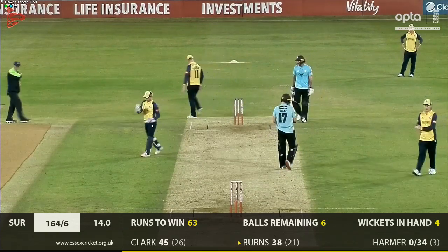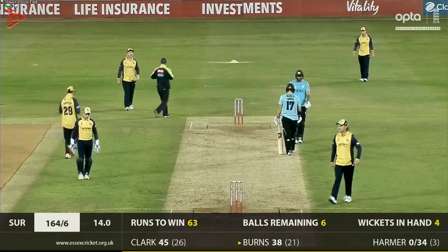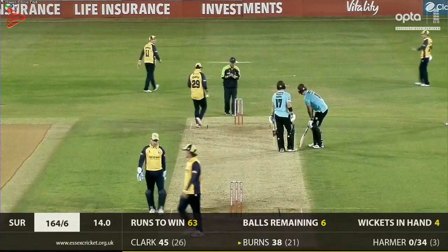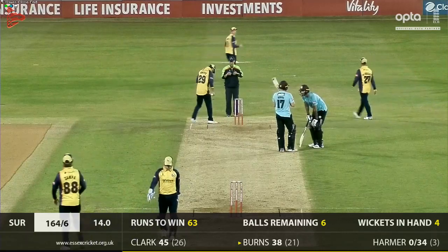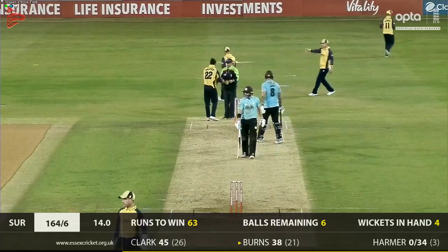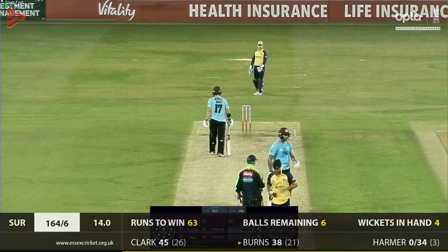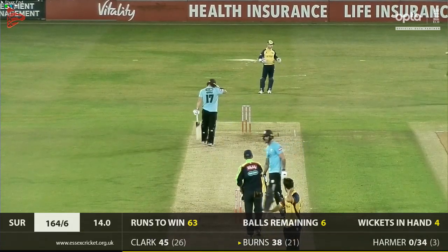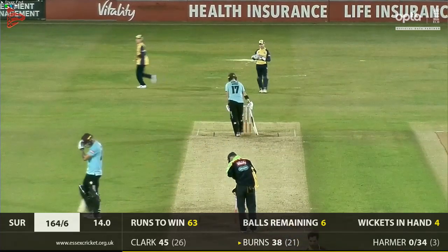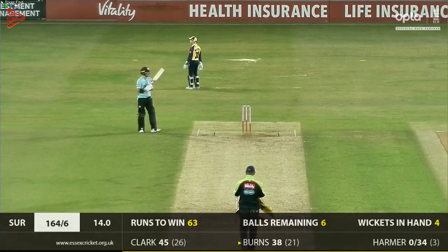And it's what happened from the 9th over onwards, really, that did the damage. 109 for 9 overs. At that point, I think we thought maybe a score of 180, 190 was on the cards. But then, say, 23 off the 10th over, 24 off the 11th over, 14 off the 12th over, 23 off the 13th. Then another 22 off the 14th. And the last over actually only went for 11. When the wicket went down, when Delport got out, Delport's 129 from 49 balls with 7 4s and 4 6s.